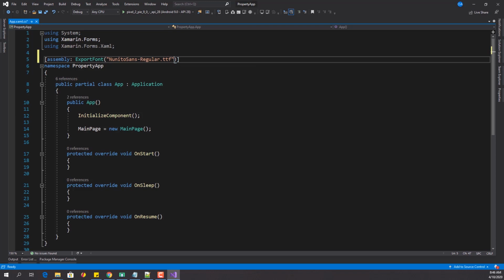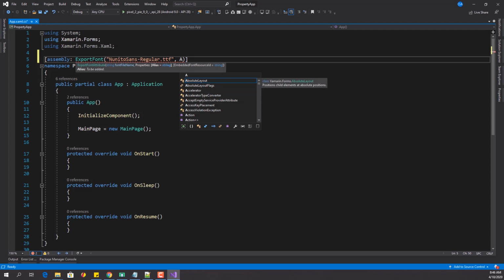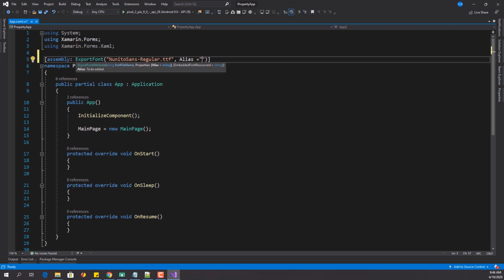And the next thing we want to do is to give it a custom name, an alias, so that by the time you're referencing in your XAML code, instead of calling Unito Sans, you'll be calling that alias. So we'll do something like alias, so let's call this our theme font regular.